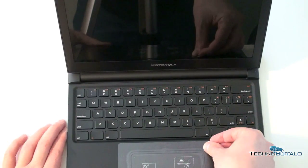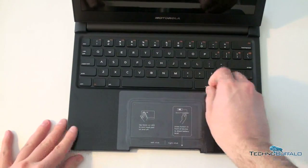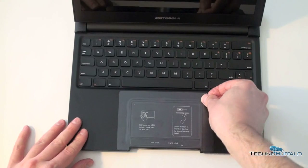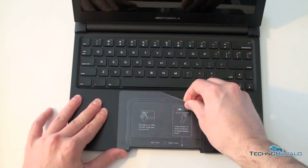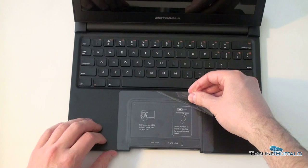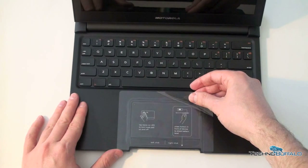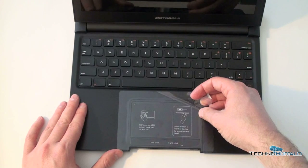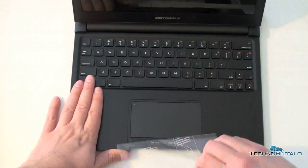So if we pull this off on the trackpad, there's some more interesting stuff happening here as well. If I can get my fingernail under there. So, tap twice on LED to turn trackpad on and off. Kind of neat. There's an LED in the upper left-hand corner right there. Press button in front of device to check battery level. You've got a left click and a right click.